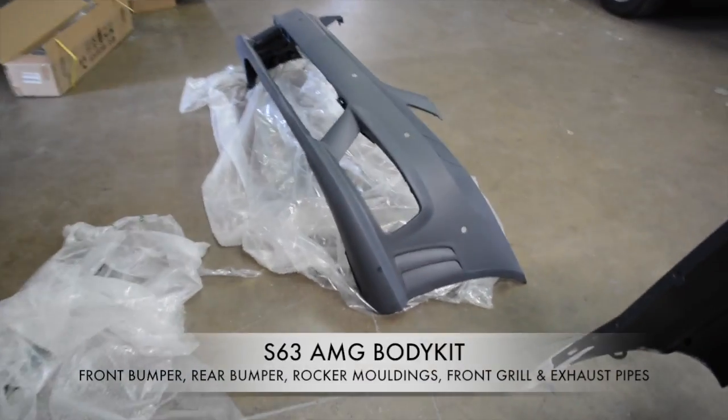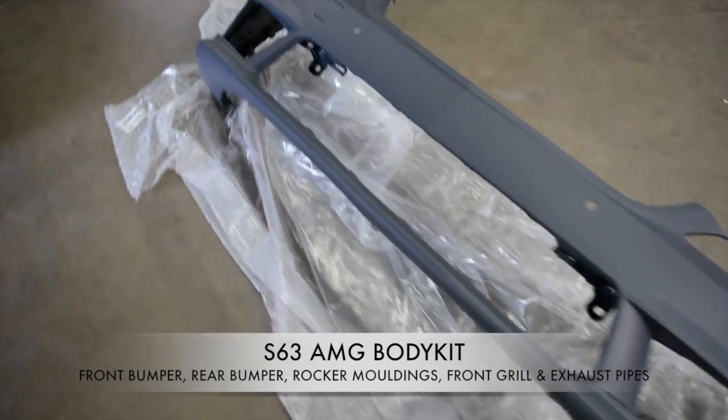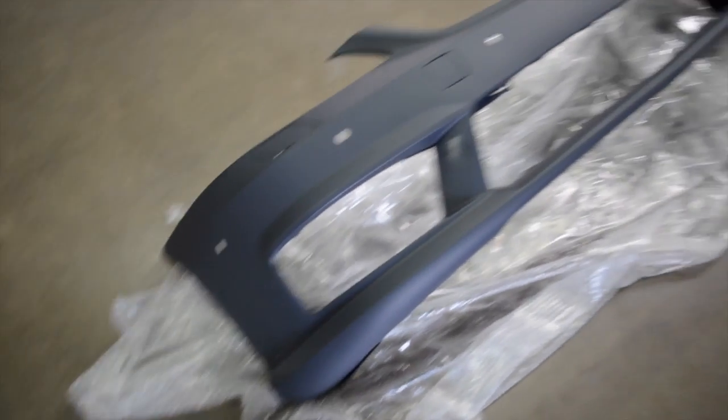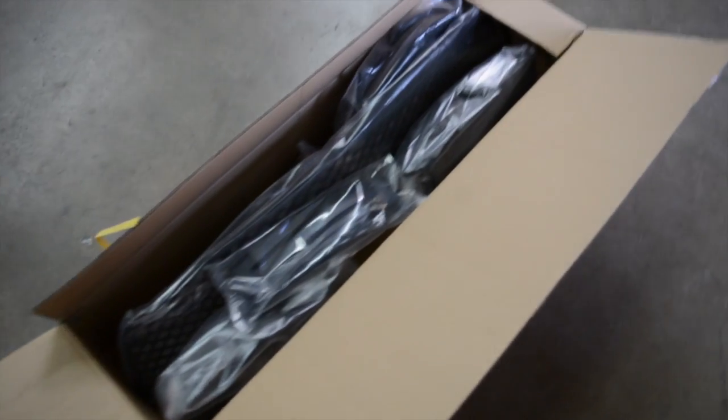Just received my bumpers, 63 AMG. Gonna start doing the conversion sometime next week. The grill, the grills, small ones for the bumper, and exhaust tips for the rear. It looks pretty good quality overall.